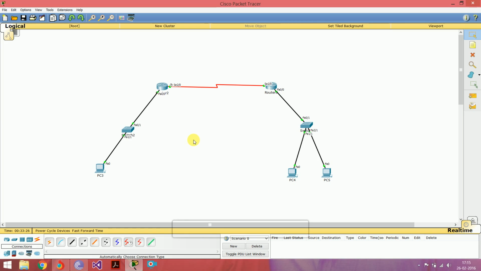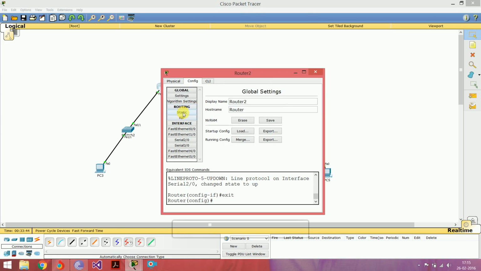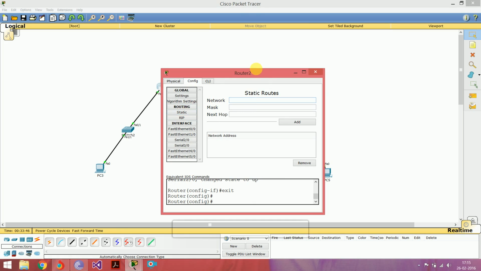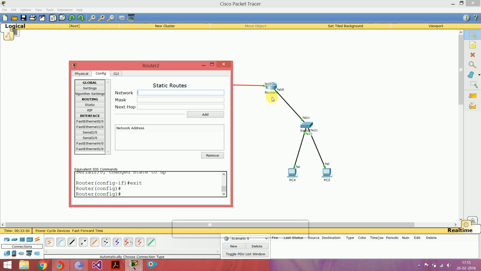Next, we are going to set up an IP route. That is, if PC3 sends a packet with a destination address of PC4 and it arrives at the router, this router should have knowledge of where it should forward the packet and through which interface. So I will be setting up a static route. My network will be router 3's network, that is 172.16.0.128.